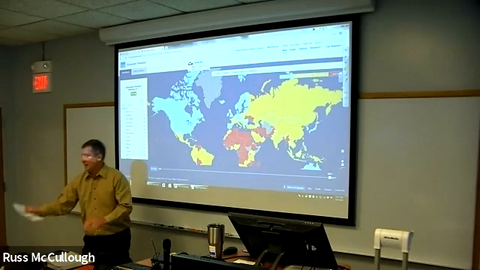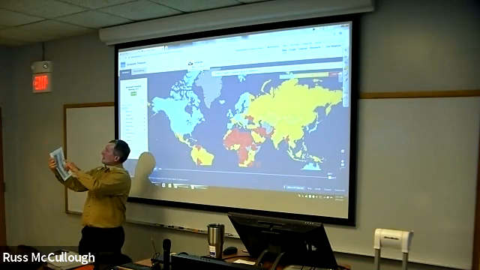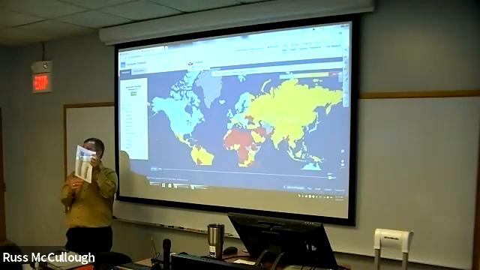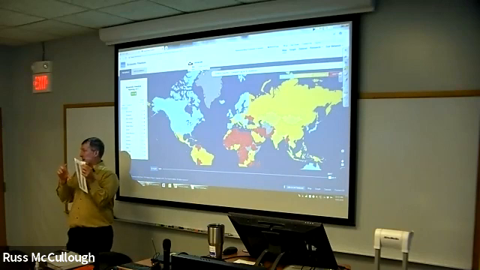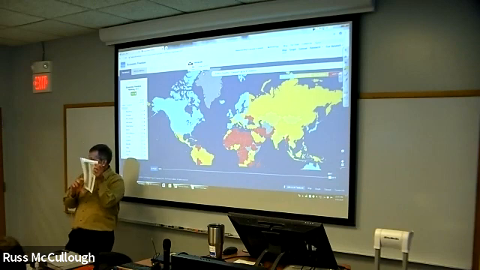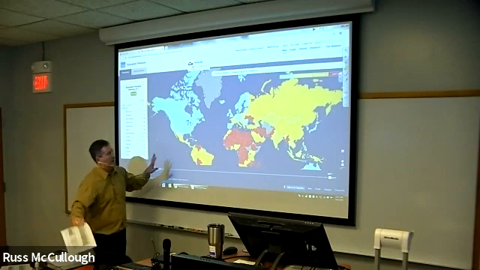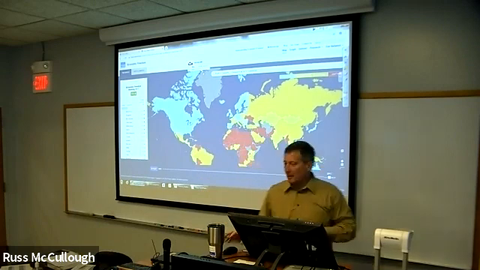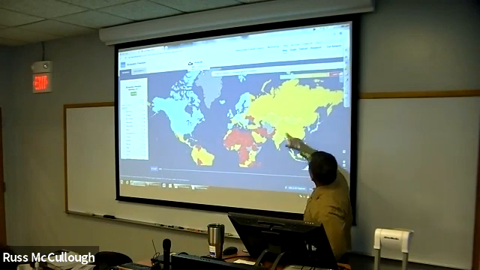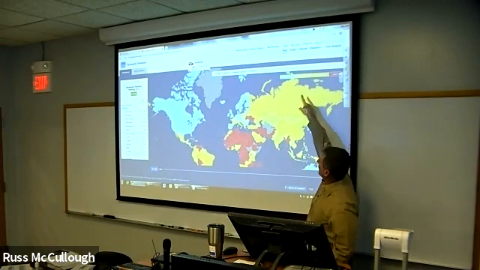On your sheet here, all the countries are listed. This is from 2011, so this is an older ranking, but all the countries are listed from the most free to the least free. What we mean by quartiles is that a fourth of them, the top countries, are the most free, then the next free, and then the bottom quartile is the least free. So color coding, the red is the least free, and then this green color. Here's China over here. China's in the third quartile, India is in the second quartile.